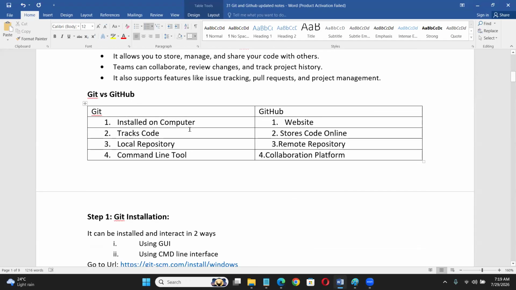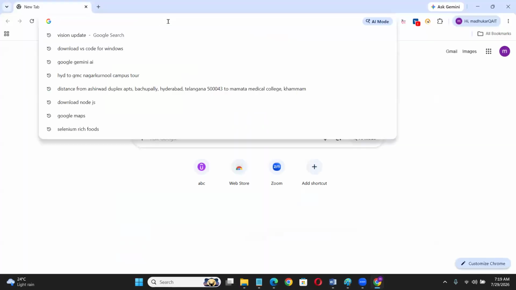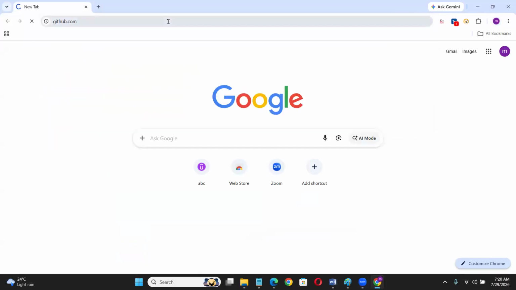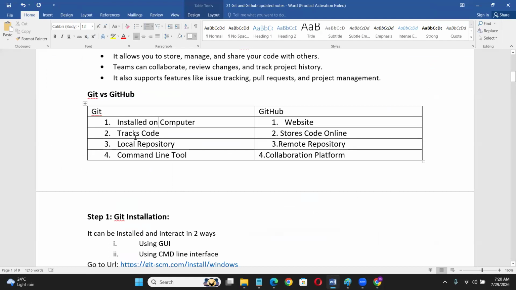Git is installed on the local system, whereas GitHub is the website, GitHub.com, where you store the code online. Local repository, remote repository. It goes from command line to a collaboration platform, where different teams can access it.